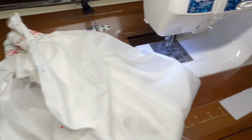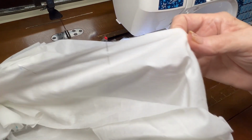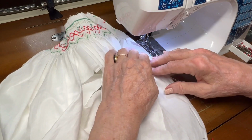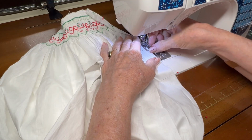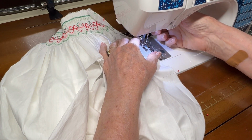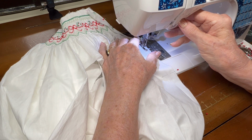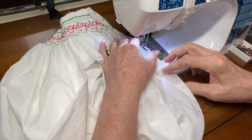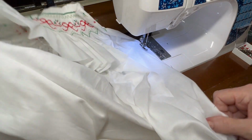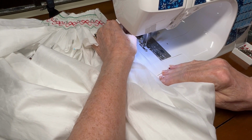Okay, so let me come over here to the sewing machine. I've got my white thread in and I've got my machine set for a straight stitch. So I'm going to go forward and backward a couple of stitches right there at my blue mark, which notates the bottom of the placket. Okay, so just about 1/8 of an inch away from the edge of the fabric.